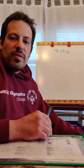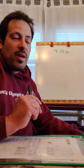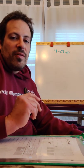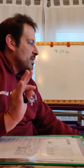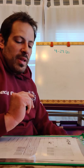Also, for the tomatoes, we have a winner. I will tell you the winner when we do a tomato. But I'll let you know that two of them sprouted, but one came out first, and the other one we're still waiting on. But we have a winner for our tomato race. But let's get started on the zucchini.